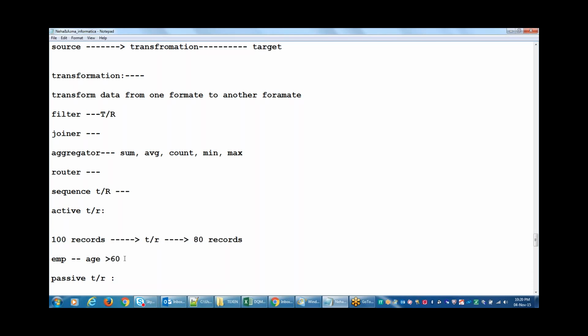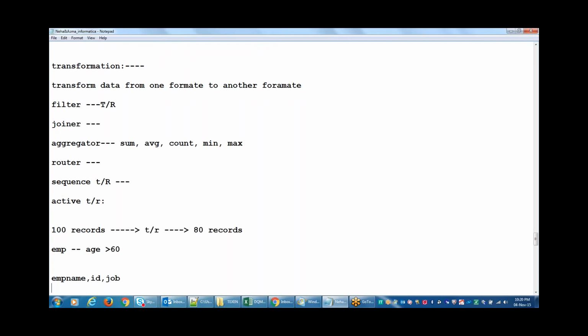Active means not only the number of records, but also the order. If the order changes, that also counts. For example, employee name, ID, job.